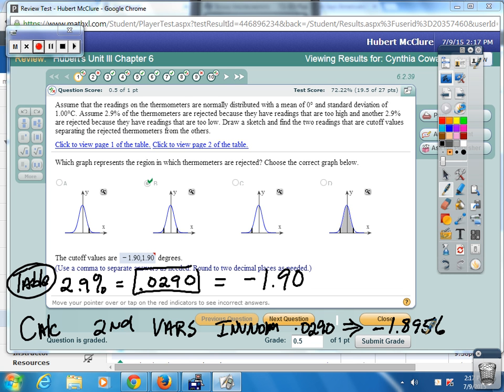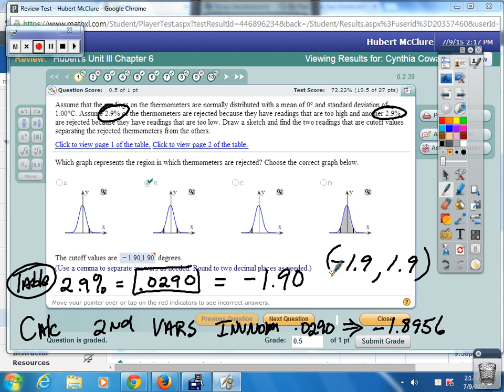So, now, there's your negative 1.9 and positive 1.9 because these two are symmetrical. So if these two are symmetrical, then that means these two are symmetrical, just different signs. So your answer is negative 1.9 and positive 1.9. Will we run into not symmetrical? Yes. And then you just look for the left-hand side.